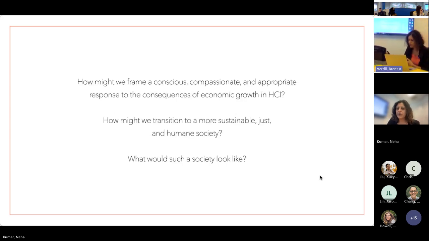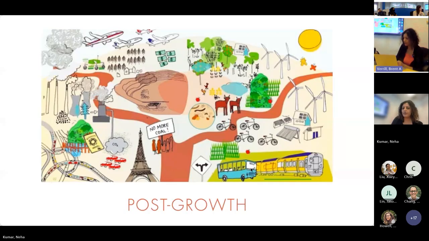So Bartman and Erickson know that while we obviously need to transition to a sustainable society, we don't really know what that means, and we have a hard time imagining what that implies. In this paper, we draw on a vast body of literature across many different disciplines to discuss post-growth as an alternative. We describe post-growth's historical, cultural, and political emergence with the hope of enriching HCI research and practice, and then we discuss some of post-growth's core ideas for building a more sustainable, just, and humane society. We don't have enough time to go into all of the details of the paper, but let's see what we do have time for. So what is post-growth?